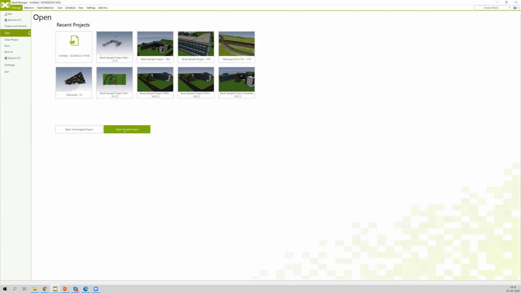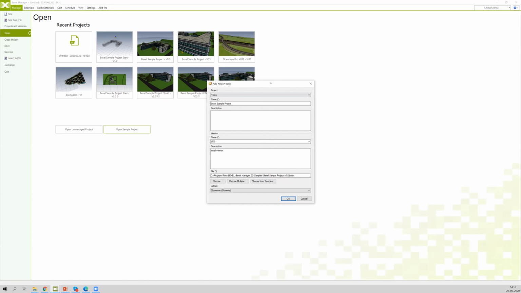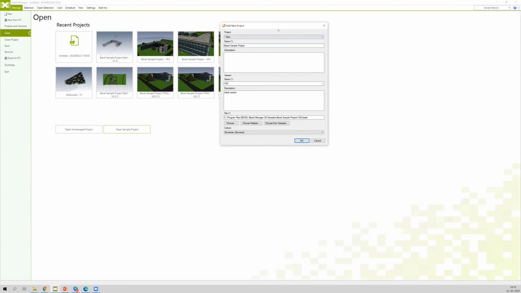As I said before, when you register and get the 30-day trial license or the educational license, you will also get a fully developed 3D BIM model, which is prepared for 3D, 4D, and 5D BIM analysis. So if you would like to open this sample project, just click on the command within the welcome window.